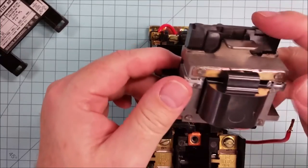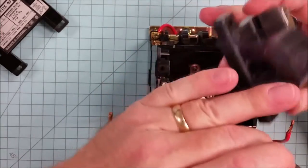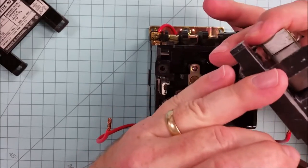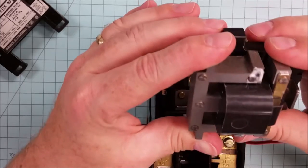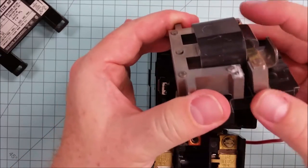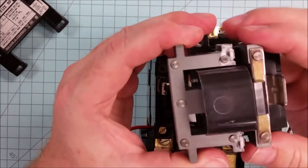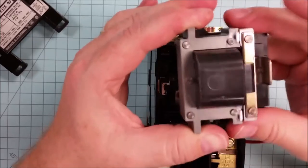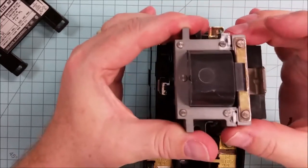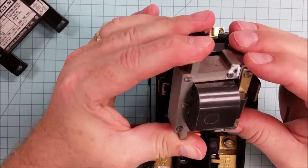Essentially, it's an electromagnet. When the coil is energized, the electromagnet, and that's the electromagnet right here, draws in part of this armature. And sometimes there's a bit of dirt or grime or rust that gets in between the two halves of the armature right here. And it'll sit here and it'll vibrate. It'll buzz back and forth. And that's quite often what happens when you have a noisy contactor. If you clean that out, you're going to have a much, much quieter contactor.